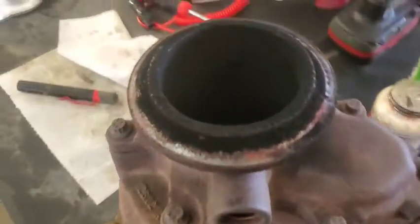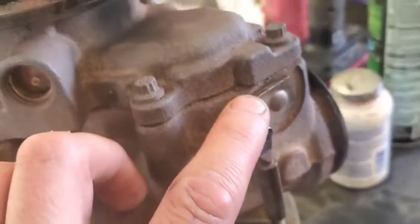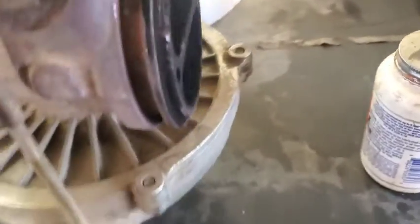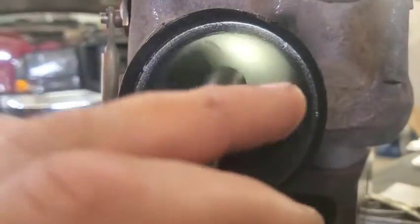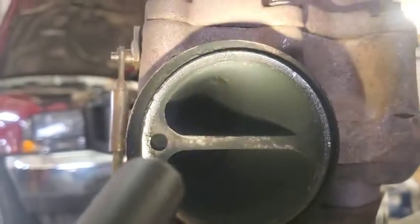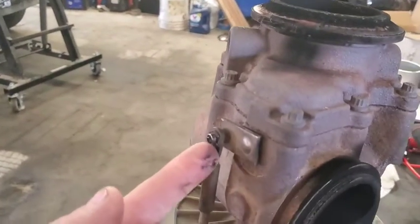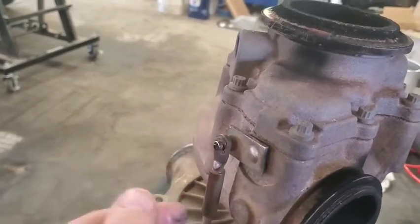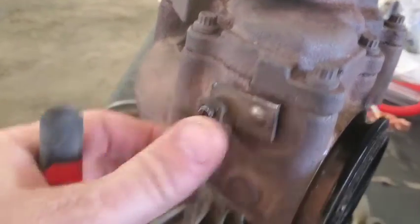Okay, we got the turbo off of here. This is your wastegate actuator we showed earlier. Right inside of here, it's going to be really hard to film. Let me see if I can get a light. Right up in there is where the inlet is, where it's going to let some of the boost back out when this actuator pushes on this lever right here.